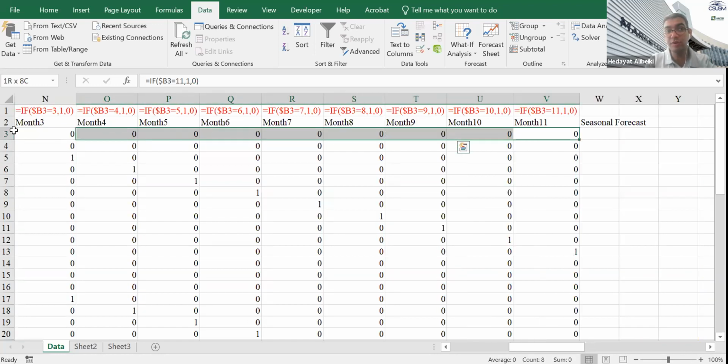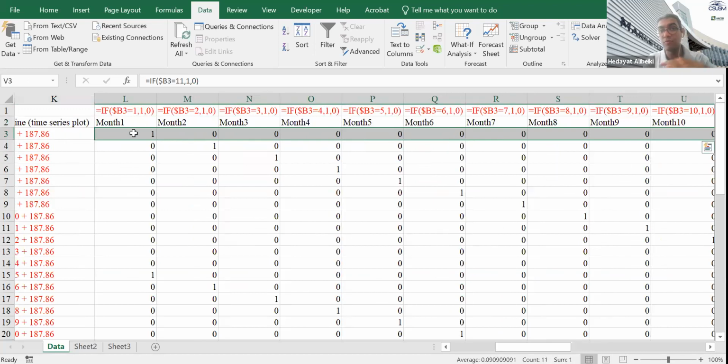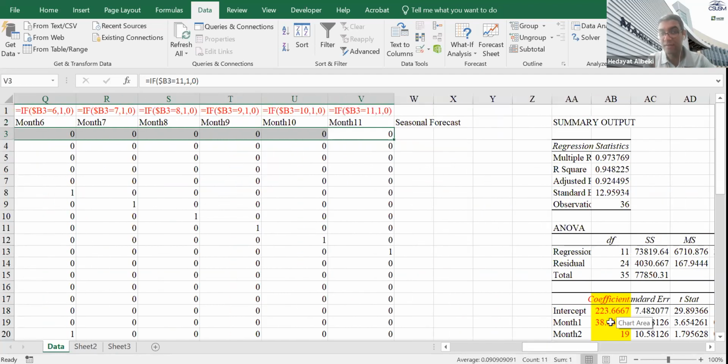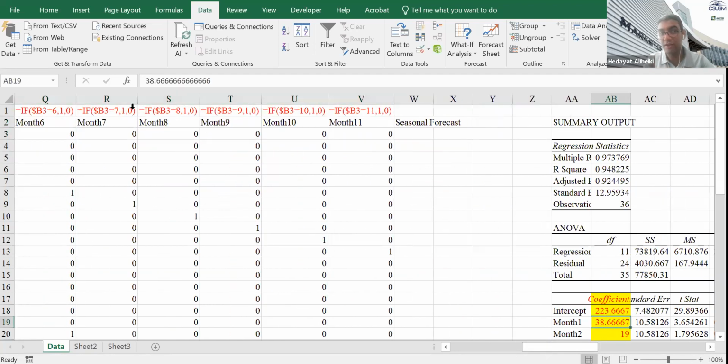But you need to have these in the same dimension. Here, for the first period, I have 11 months in one row, but my coefficients are different: the first coefficient, corresponding to month 1, is right here, and the second one is in the next row. That's not good.